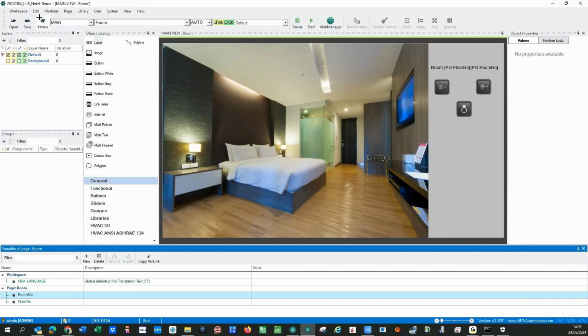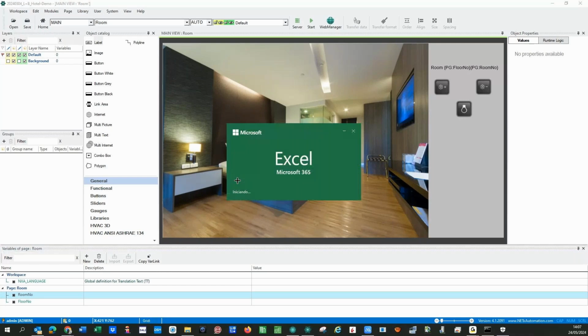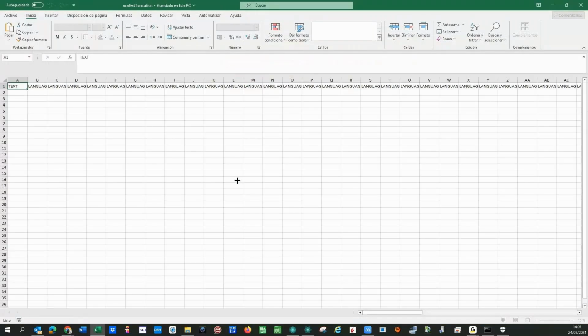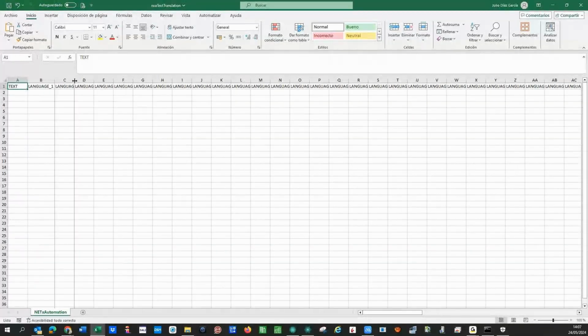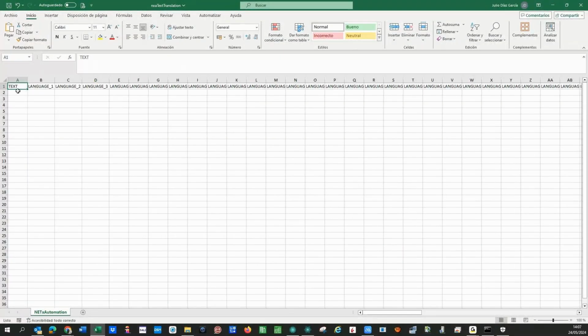And finally, to show you the translation table is also interesting for you to understand. If we use different languages, we can relate to a specific table where we can create keys for these different texts, and it's just to create your keys.